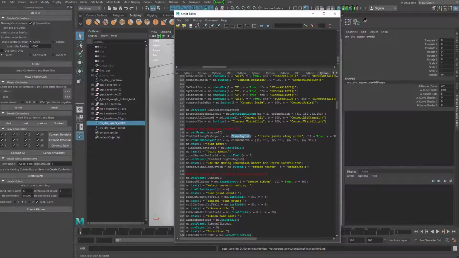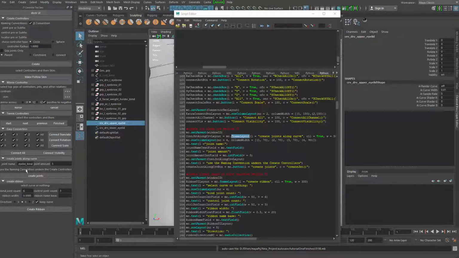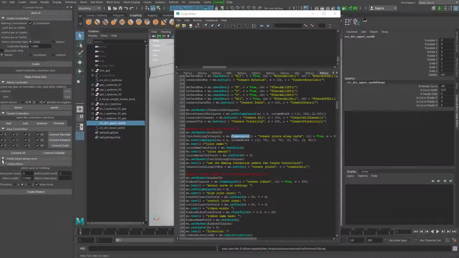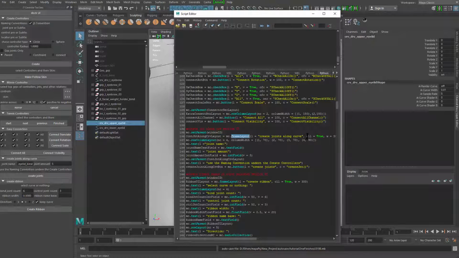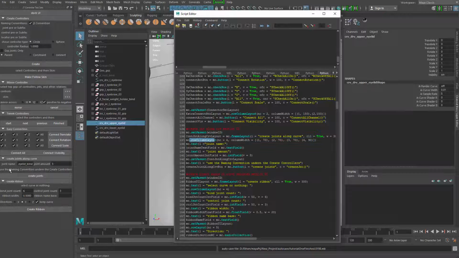A frame layout is this. Okay, this open and close menu is what frame layout means, and CIL equals true means you can actually open and close it. And then I created a row column layout, meaning you have rows and columns, just like a grid kind of layout. And number of columns is 4. That's why you have 1, 2, 3, 4 to work with.